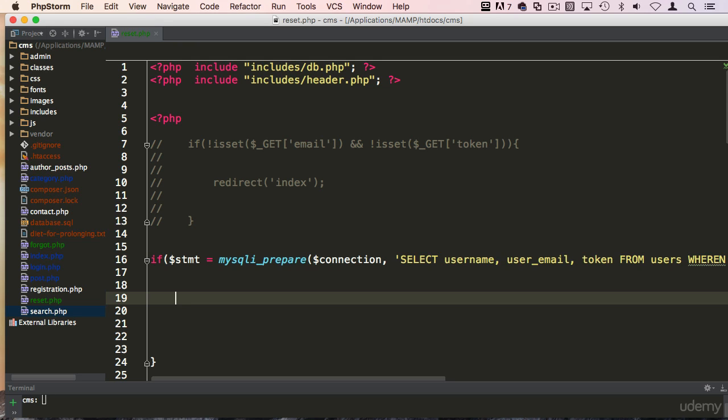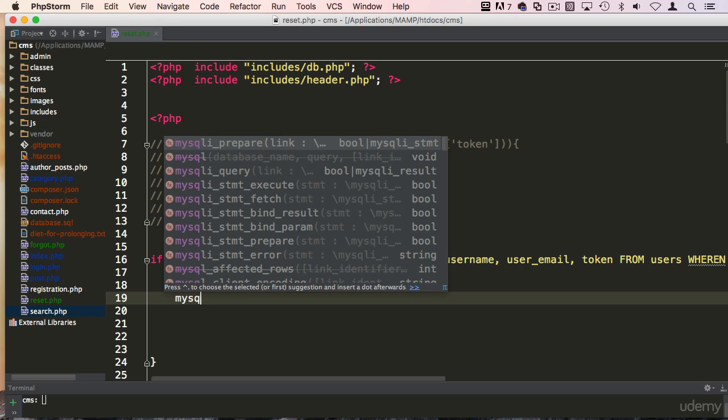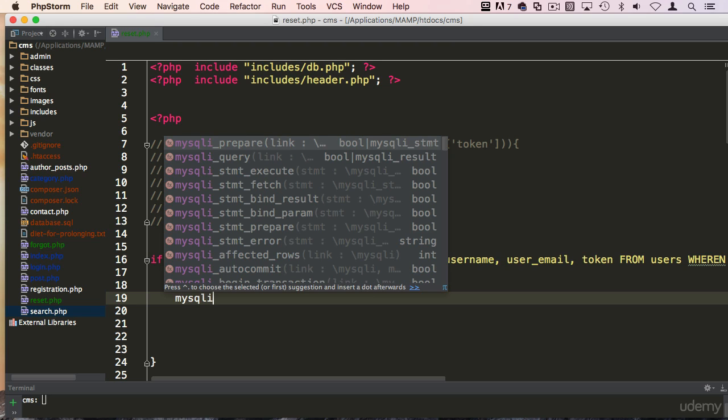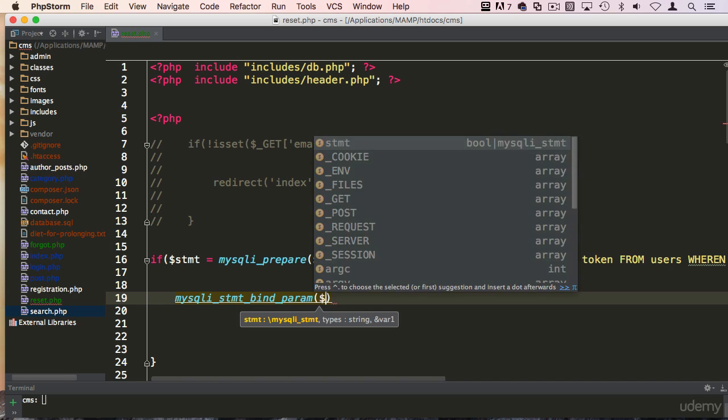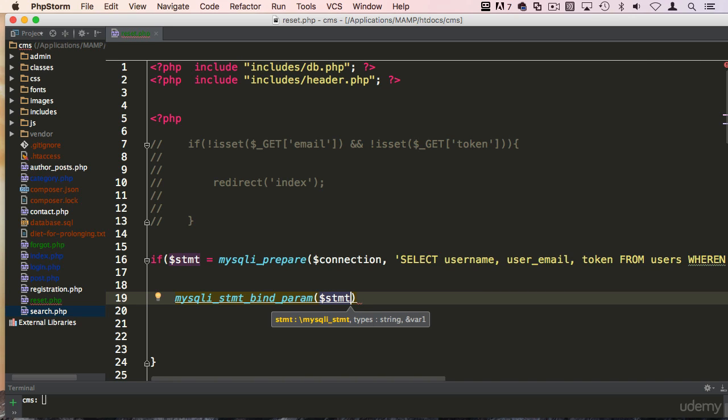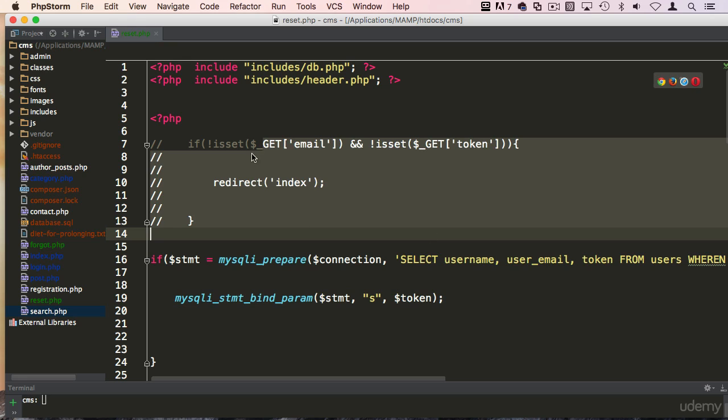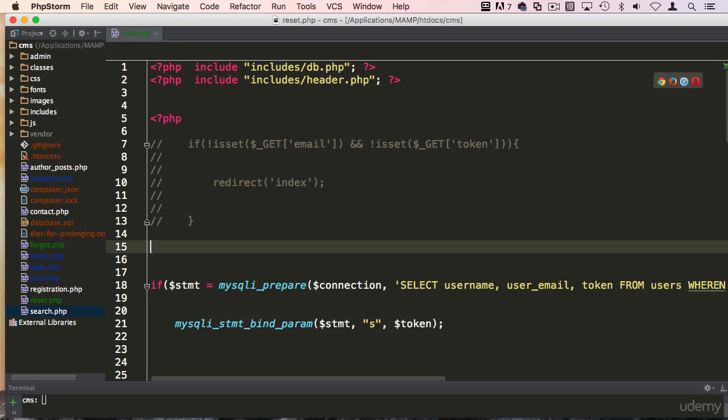So let's create a couple more functions. MySQLi, STMT, and we're going to bind the parameters. We are going to get a string on that URL, and of course, let's create a variable because we're not going to be dealing with getting this on the URL now. So let's create a variable with that value so that we can test this out.